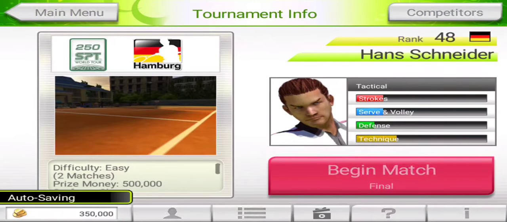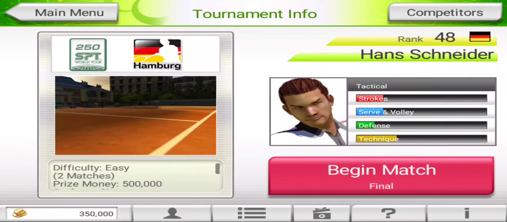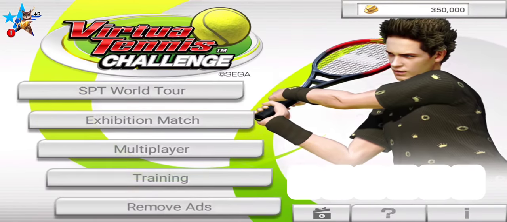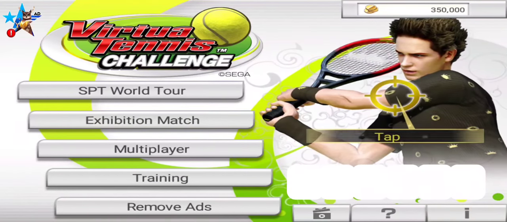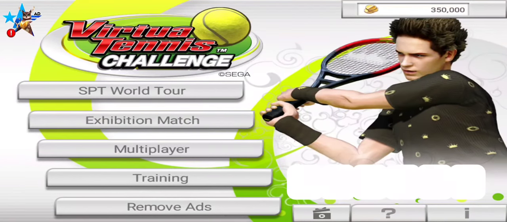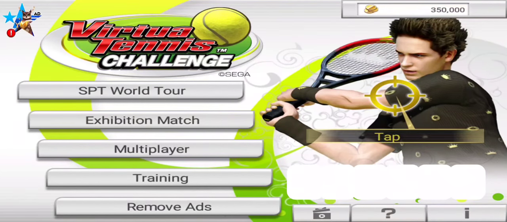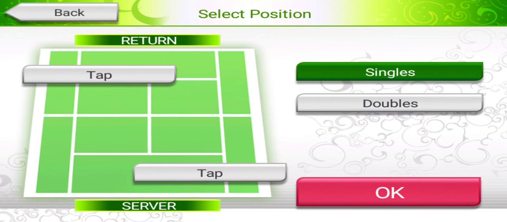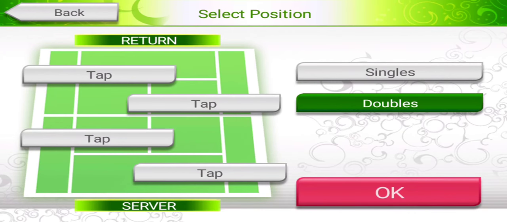Okay. No, I don't want to play another tour yet, another round yet. I want to try the doubles. So that was against the bot, okay. What will that be in exhibition? Let's make an exhibition match with the doubles.